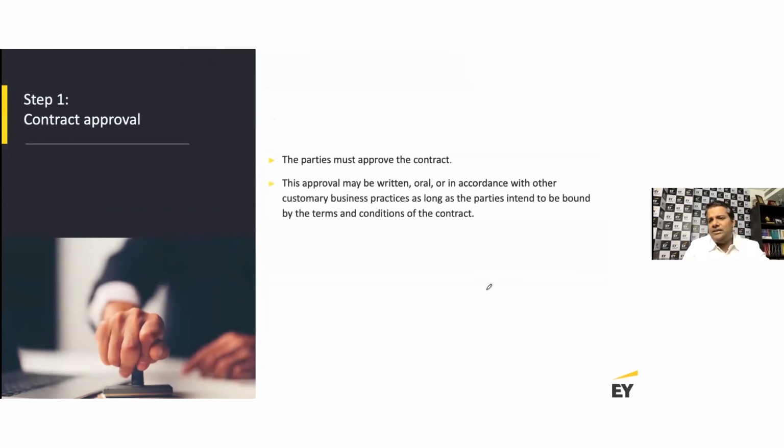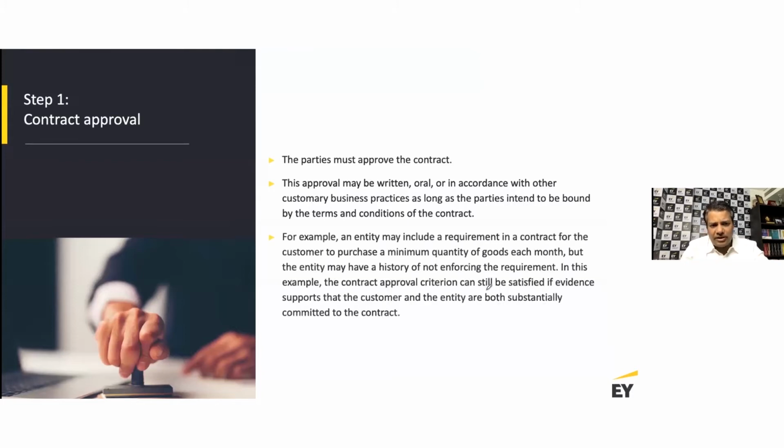Since the contract can be in any form, the approval can also be in any form. What is important is your ability to demonstrate that this has been approved, when this has to go to a court of law as a subject matter of litigation. So how do you demonstrate that this has been approved? The approval may be in written form, oral form, or in accordance with customary business practice. But you should have the ability to demonstrate that the approval is substantive.